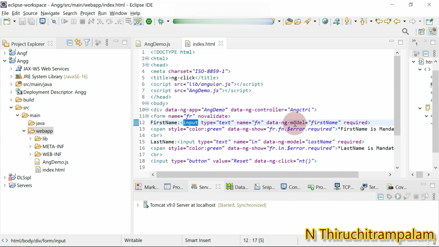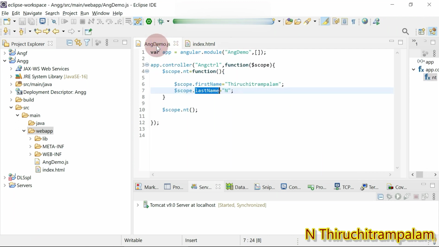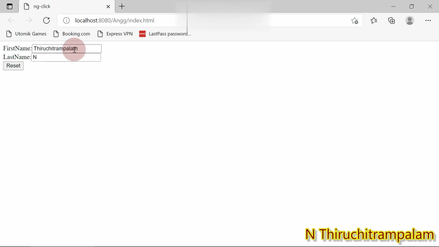And here we have assigned the data-ng model equal to first name, which resides in the module ang demo, and underneath the controller ang controller. So this first name has got the value Thiruchitrampalam, that's the reason you can see the value Thiruchitrampalam.